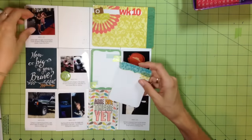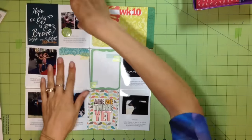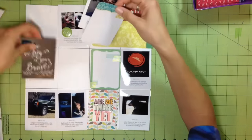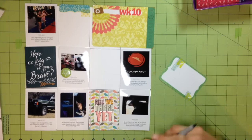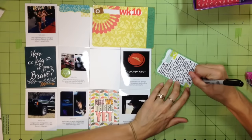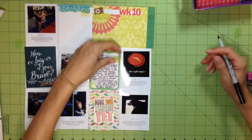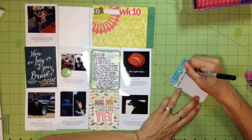Next I'm going to work on a journaling card, I believe. Let's see. Oh, I'm just moving things around. I didn't quite like how it was. I think I'm going to end up moving everything back. So here I'm going to work on a journaling card. I'm just using my Sharpie fine line. I think it's a fine line marker, and I'm going to journal on that card and this one here.